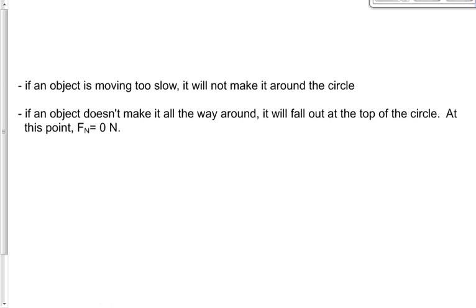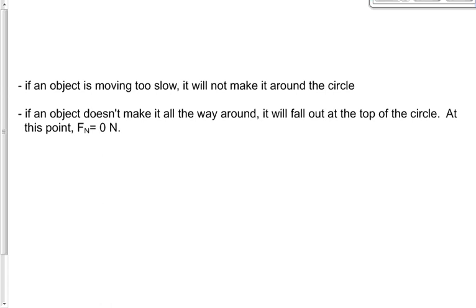You would hate to be the guy on the roller coaster when the roller coaster cart wasn't going fast enough to go around the circle. The good news is there's a safety mechanism that even if that did happen, which it wouldn't, the cart would essentially be locked onto the track. So it could theoretically even stop upside down, and you'd be scared to death, but it would be safe for you. But if there isn't that safety mechanism, then if it's not going fast enough, it'll fall out of the loop. We don't want that to happen.